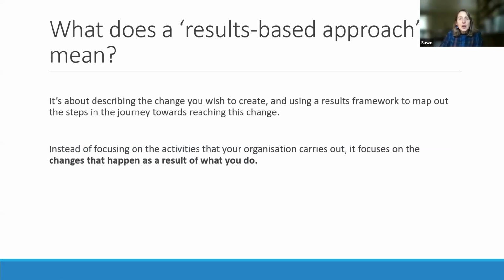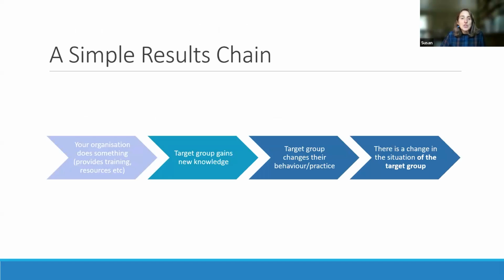Now the focus is on why you're doing it, what change is going to happen as the result of what you do. And that's really the most fundamental shift in thinking that you have to bear in mind when you're doing a results-based framework, thinking about the changes that happen as a result of what you do.